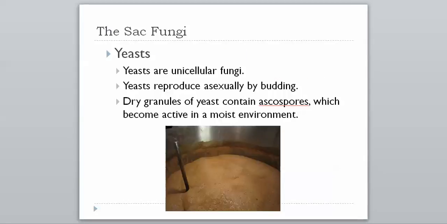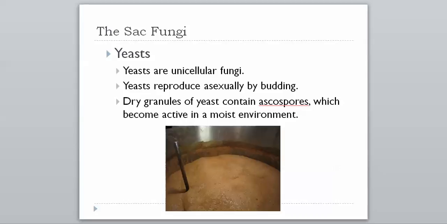The last important thing we need to remember about the sac fungi is that it includes the yeast. Yeasts are unicellular fungi, and they reproduce by budding. Budding is when a new organism develops from an outgrowth of the original organism. I'll try to draw this up in class to show what that looks like, but that's how yeast reproduce, and that's another form of asexual reproduction. When we think about the sac fungi, we can't forget about budding, so that's going to be a big one.